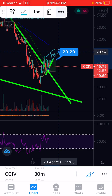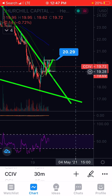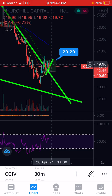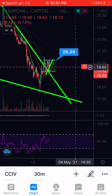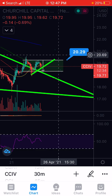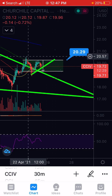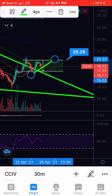You could enter with your stop loss somewhere below this flag, or like at 1915 or something, or you could just put it right below this flag somewhere around this 1990 area or something like that. 1988 and 1987 would probably be where I would put a stop loss if I was to actually put a play in here. If we broke this roughly 2070, I'd probably say, it's just because we did wick to this 2060 before. So if we hit that 2070, that could be a potential scenario.